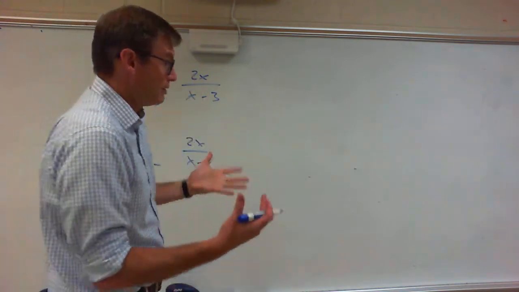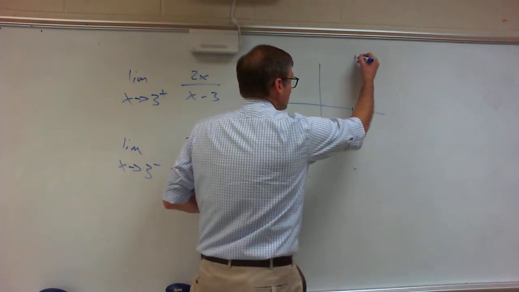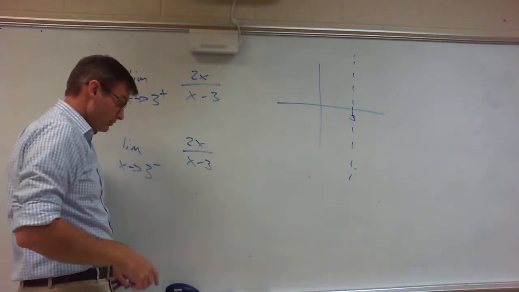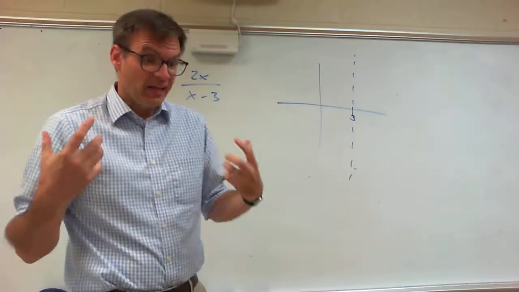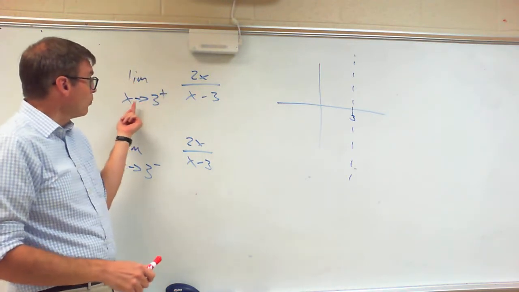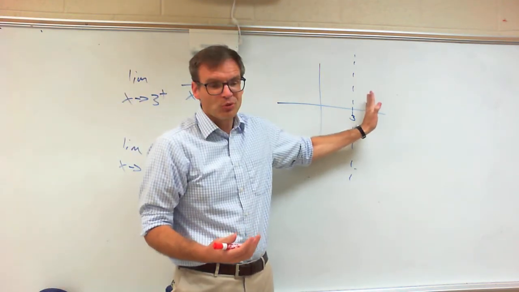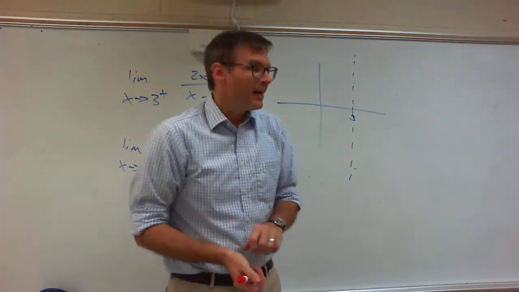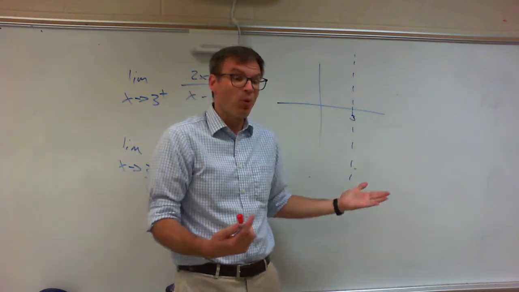So in my mind, not that you actually have to graph this, but in my mind, what I see is at 3, I've got a vertical asymptote. And what this is asking is, where are we going? Are we going all the way up, or are we going all the way down? And how do you do that? Well, if I want to know the limit as x approaches 3 from the right, you've got to figure out what's happening to the right of 3. So what I always teach is plug in a value that's just to the right of 3. Don't just pick 4. Pick something really close to 3. In this case, I'm going to pick 3.1.